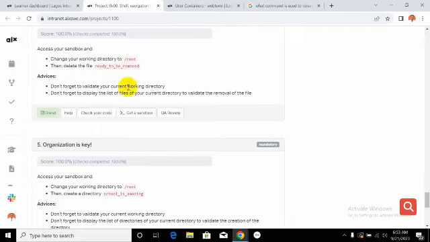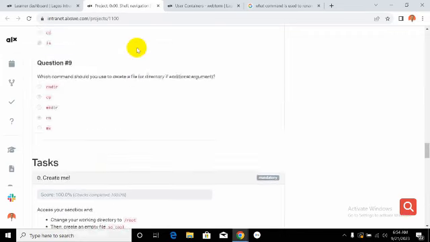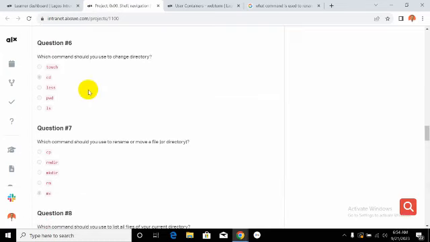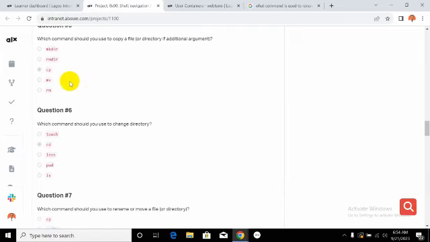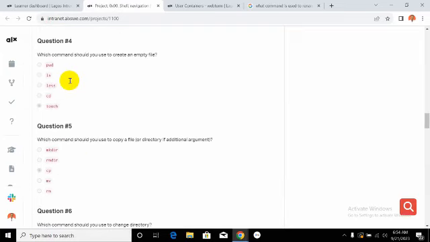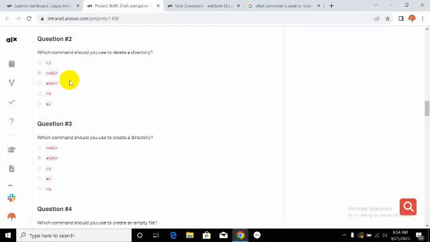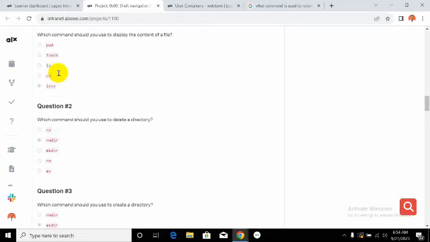Now, what does it mean for you to delete a file? What command are you using to delete a file? Let's go back and see whether we can see that command there. Command to remove a file. This one is to remove a directory.